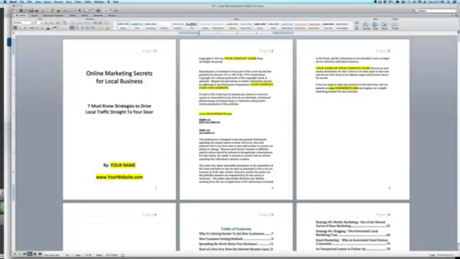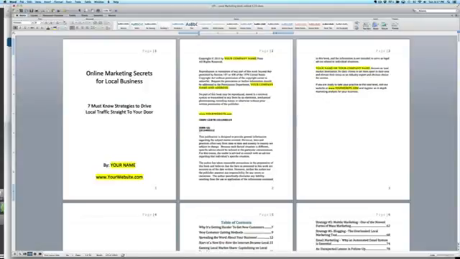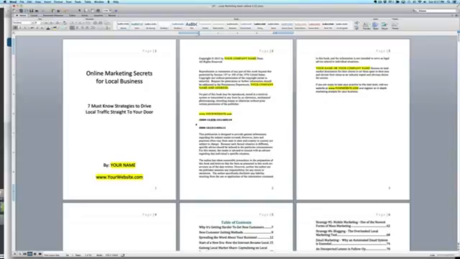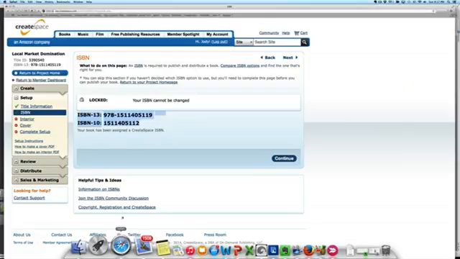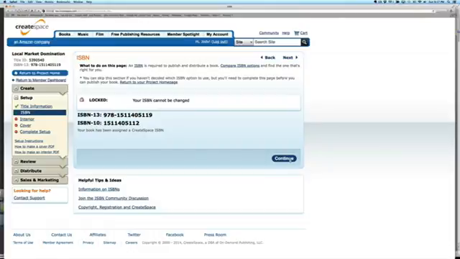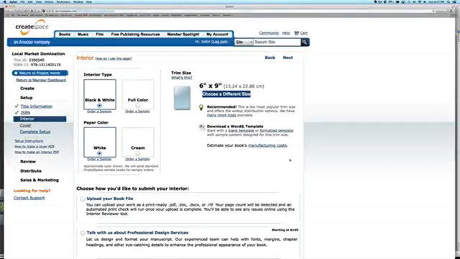So there you have it, and we hit backspace there and backspace there. You have your ISBN put into your book. You'll need to make sure and go in and do that once you have that ISBN number. So let's go back over to where we're at in CreateSpace, and we hit continue. And there's always helpful hints. You can read all of those things.